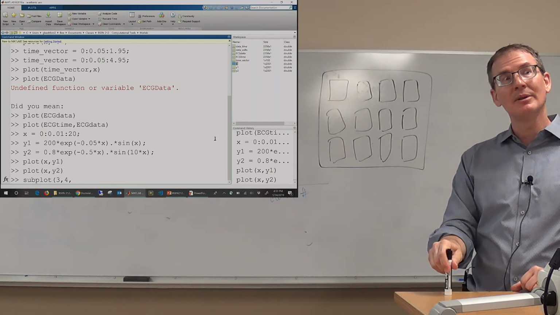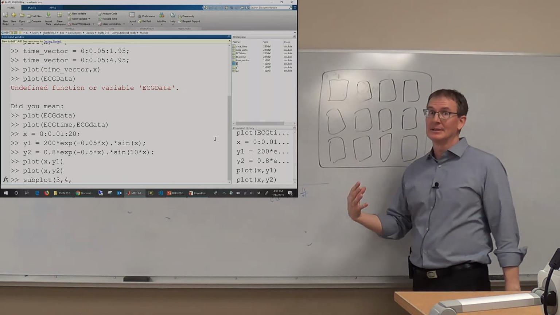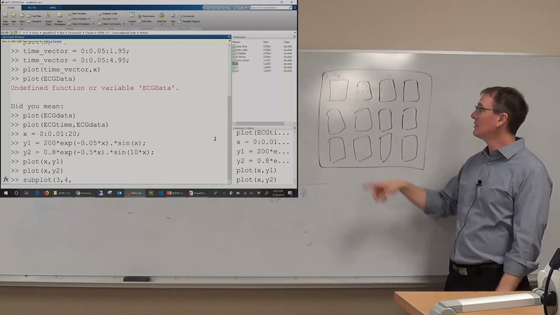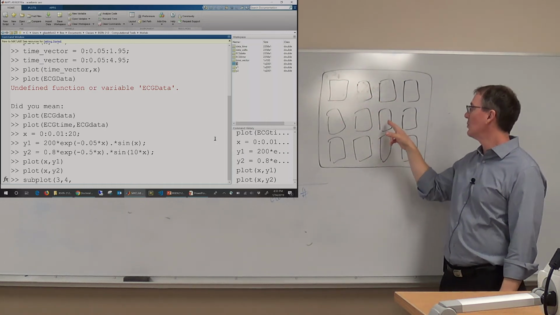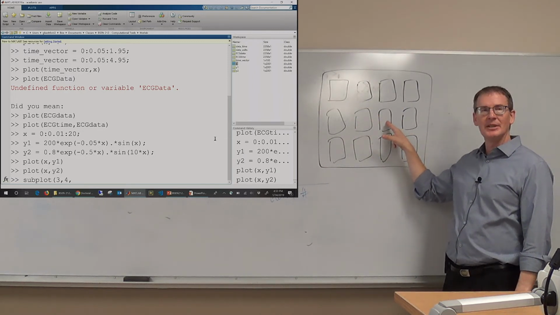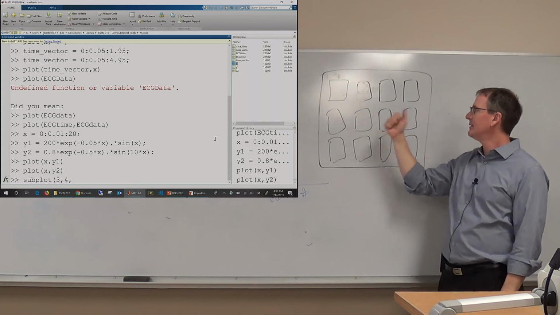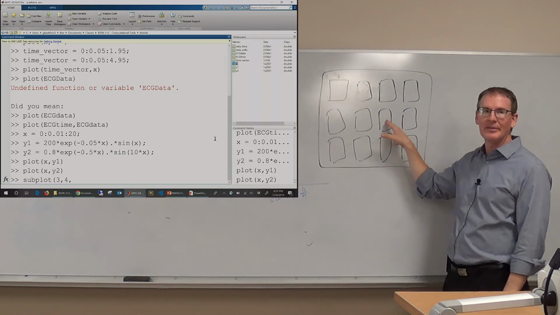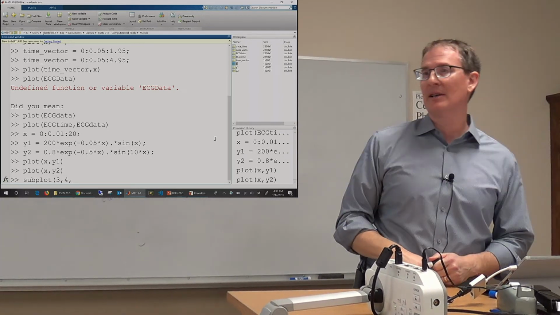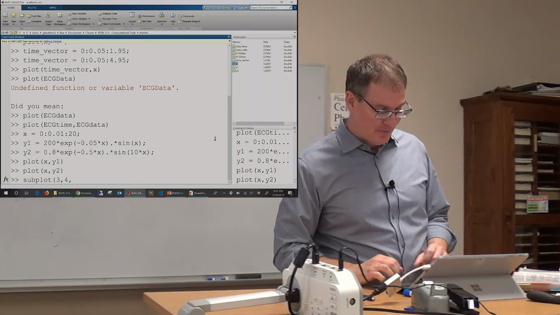Now what's the logical way to do that given how MATLAB works so far? If you are trying with a single number to tell MATLAB which of these windows you want, you would do linear indexing like we talked about the first day, and you'd start counting down. So let's say you wanted this one. You'd say 1, 2, 3, 4, 5, 6, 7, 8, right? The engineer who was on duty that day messed up, and he did it across. So it's 1, 2, 3, 4, 5, 6, 7 is the one that you would do. Okay, that was maybe 50 seconds of wasted time. But times several years of teaching the class, at some point, it's going to be an hour of tuition.